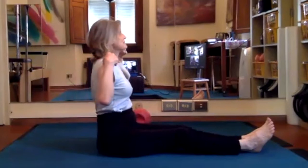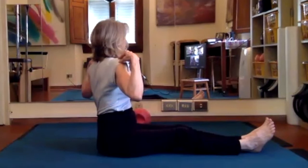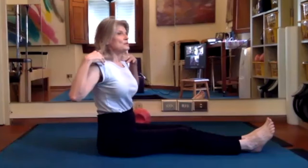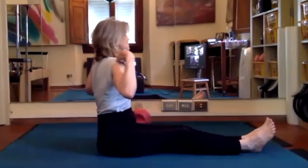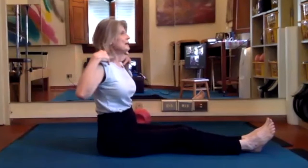Long straight axis, lat to lat, oblique to oblique. To your left and hold. Go a little deeper. Hold. Through the middle you go. Long straight spine to your right. You'll pause and pulse. Through the middle you go. Try not to use your shoulders or elbows. Use your waist. Through the middle, inhale.